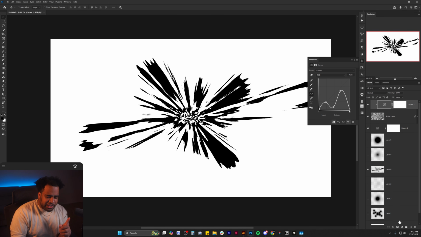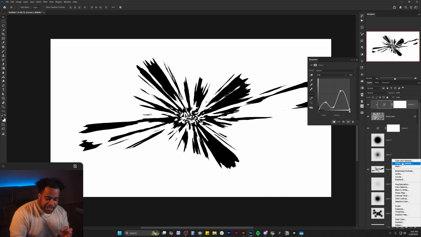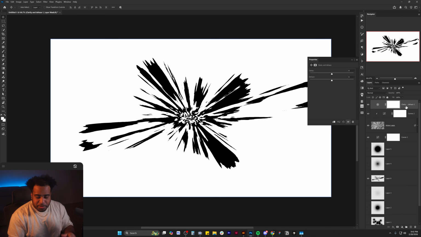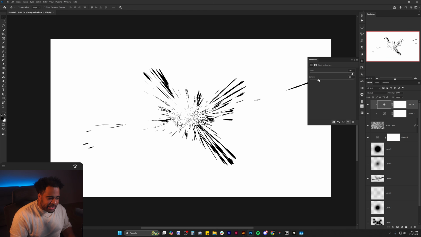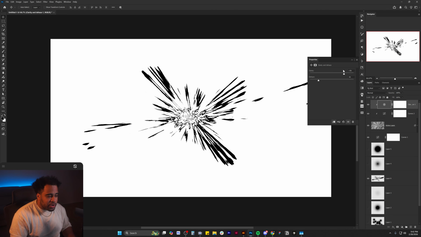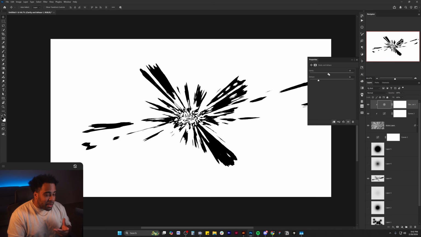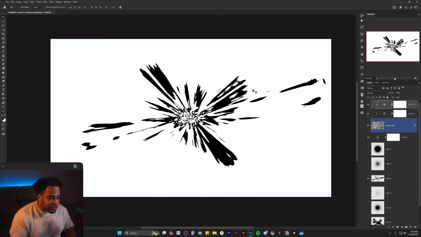And then last but not least, if you wanted to use the actual clarity and dehaze adjustment, this is the newest adjustment in Photoshop, clip mask this also to the active layer and move around your clarity and then your dehaze, moving it down. You can also get thinner, more controlled shapes, really is what I want to say. And again, it's completely up to you on how you guys actually want to go ahead and build it. But this for me is a really cool setup. And this is also a really cool blast.